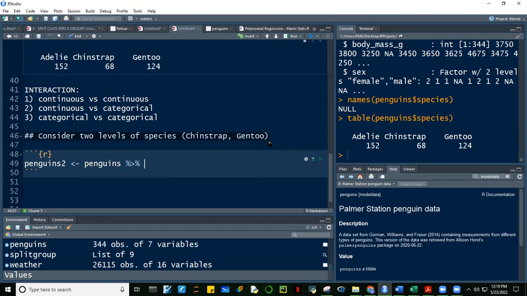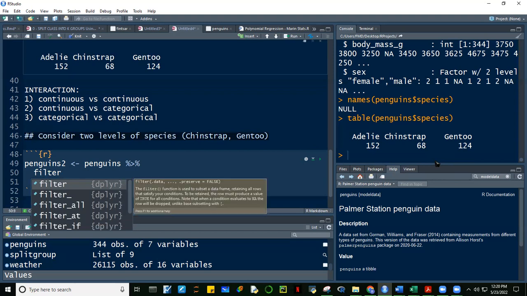Okay, so sinasama na natin dito guys yung power din ng dplyr, no? So na-load na natin si dplyr. So what we're doing here is we're creating this object penguins 2. So magsisimula tayo sa penguins, and then ibig sabihin to and then. So what we want is only yung Chinstrap Gen 2. Wala dapat si Adelie. So sa dplyr guys, in order to remove rows, ang gamit ng filter. So we're going to use the filter function.